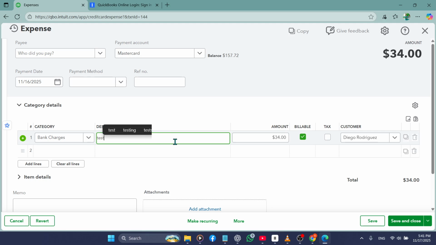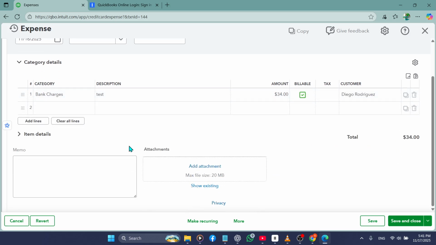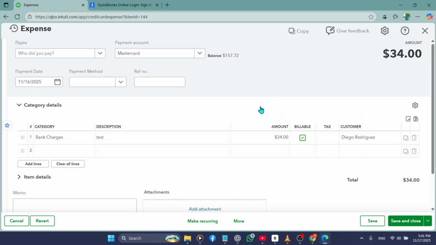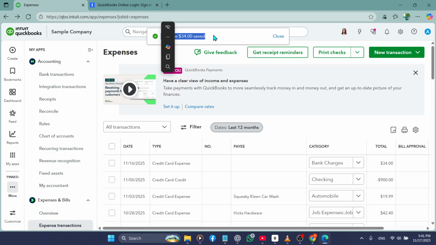This simple workflow helps you stay organized, avoid missed charges, and keep your billing clean and transparent. Over time, consistently recording billable expenses ensures your business gets reimbursed for every project-related cost and helps maintain strong financial tracking. And that wraps up this tutorial on recording billable expenses in QuickBooks. Keeping your expenses accurate and well-structured not only improves your billing system, but also supports clearer financial insights for your business.